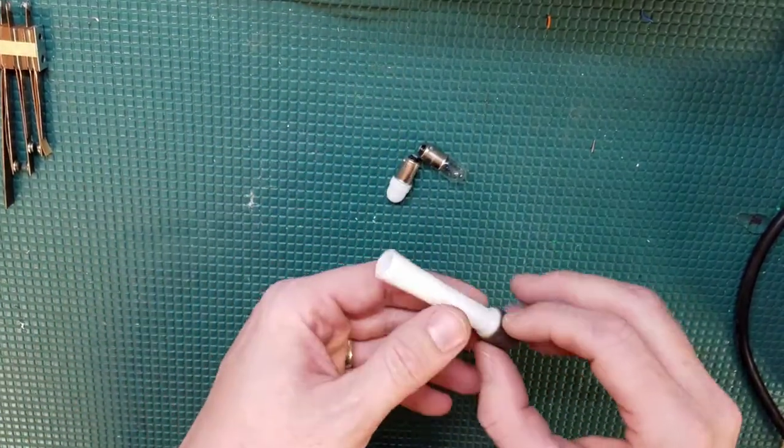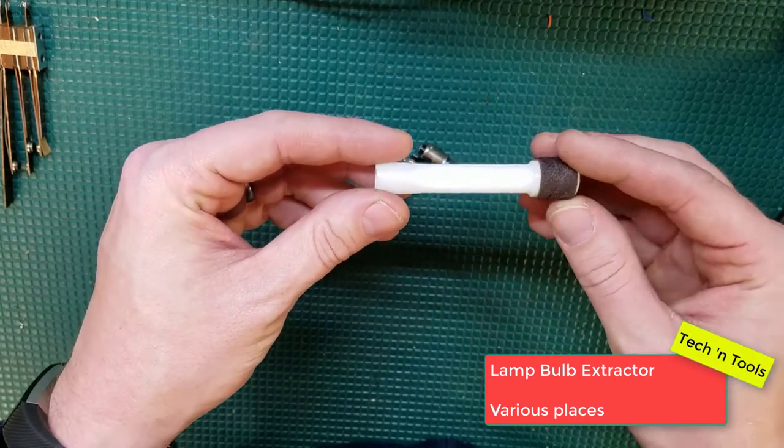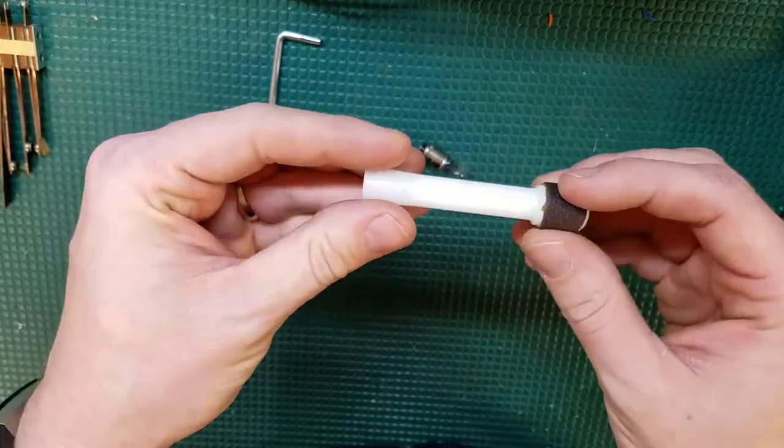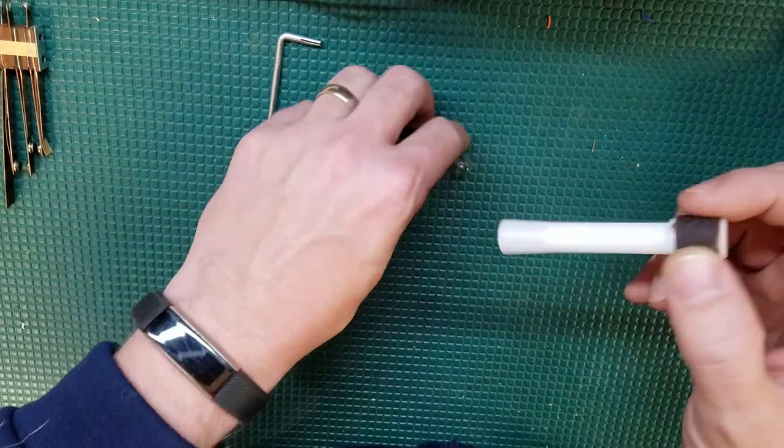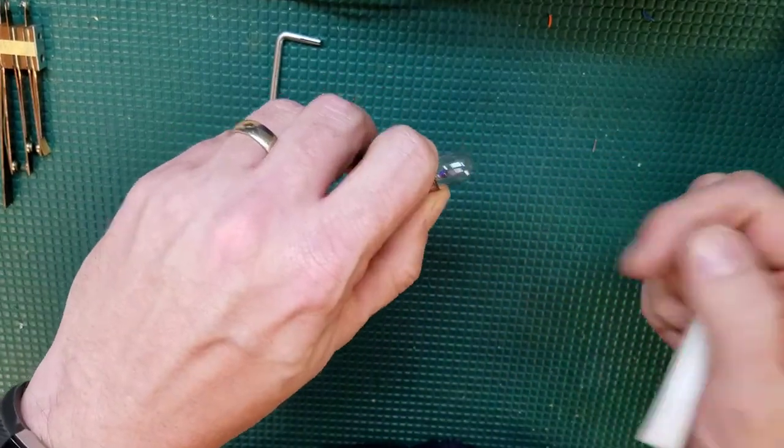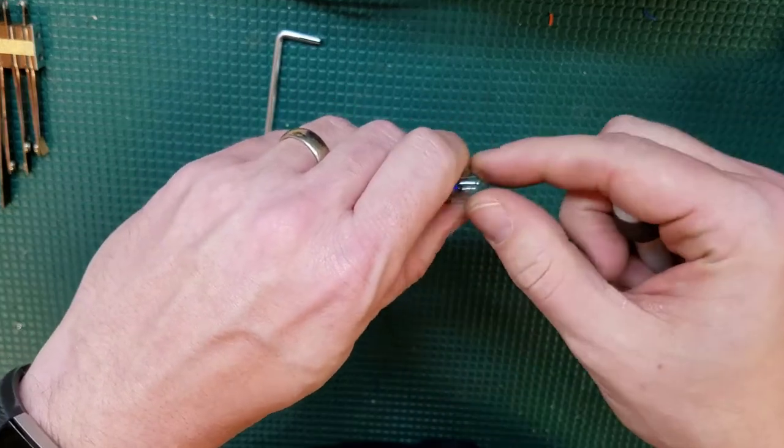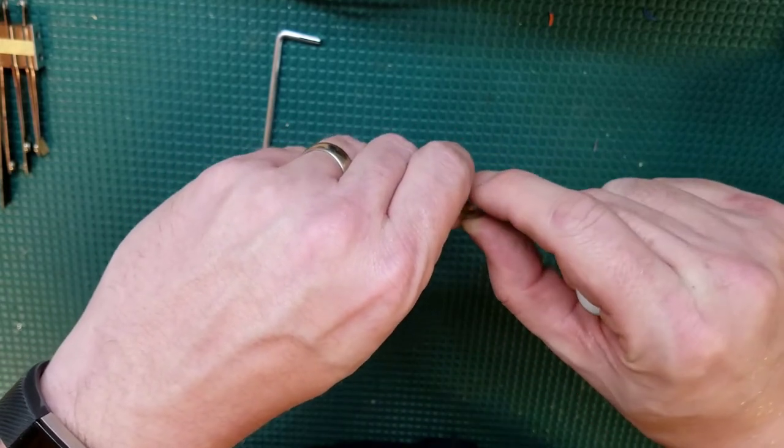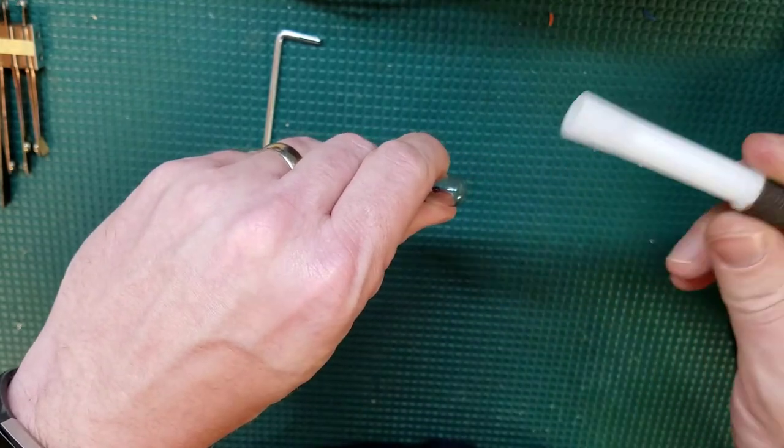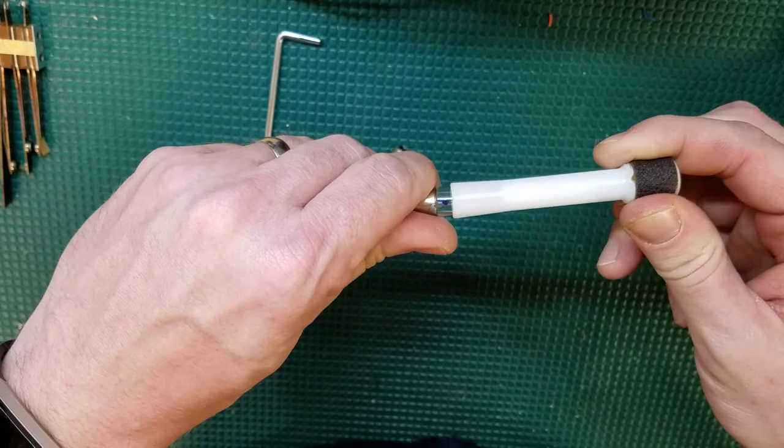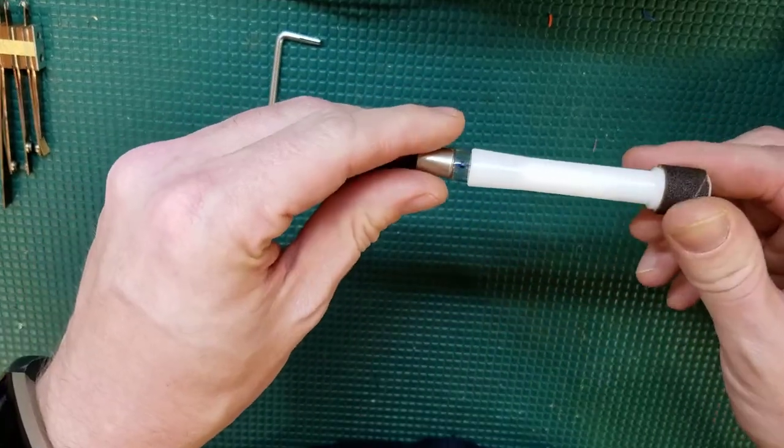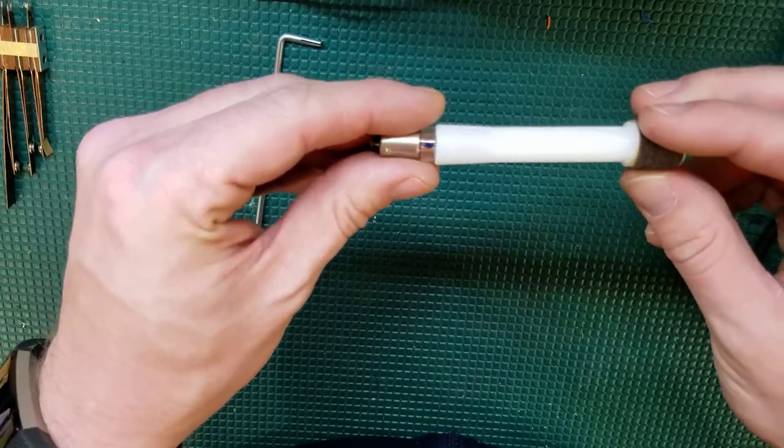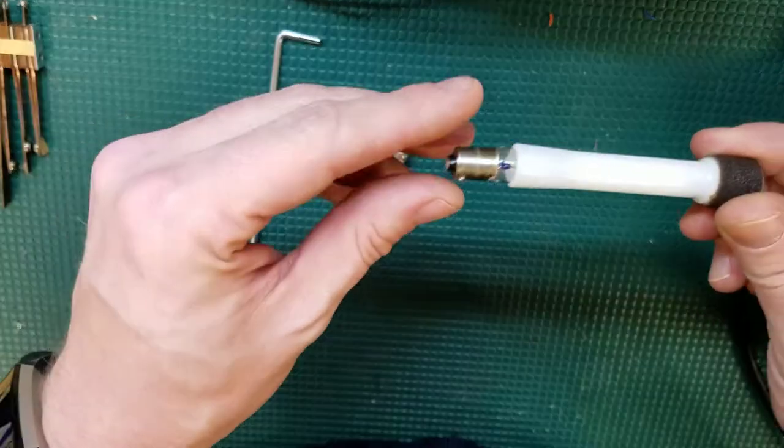One of the other things I'll talk about is this little utility, which is a lamp bulb extractor. Now, I will tell you that I do not use this as much as I just showed you on the flipper tool, but I do find this very important, especially on back box inserts. So if you have, let's say, a bulb that is sticking through a back box insert, and maybe it's deep, maybe the socket's really deep, and you can just barely get your fingers on it, or you're just trying to find a way to turn it just ever so slightly to get it out. What this utility does is actually goes over the socket, and it actually can stay in here. It's a little bit firm. And then what you can do is actually turn that bulb and actually give it a little bit of a pressure turn, and then remove that from the socket. So this works great.